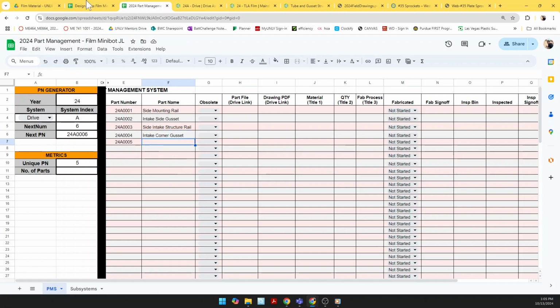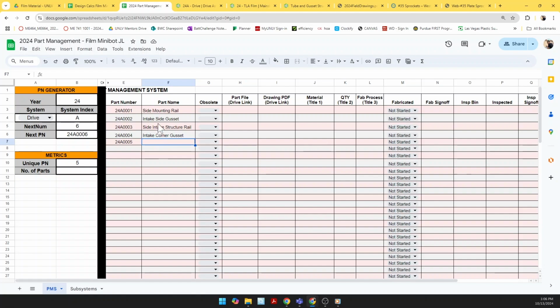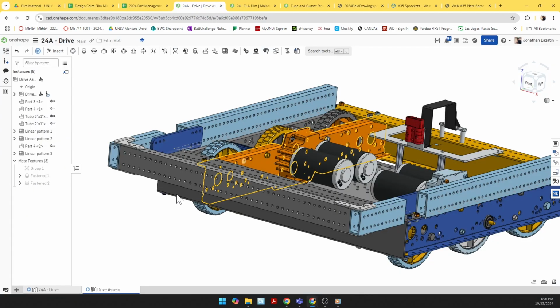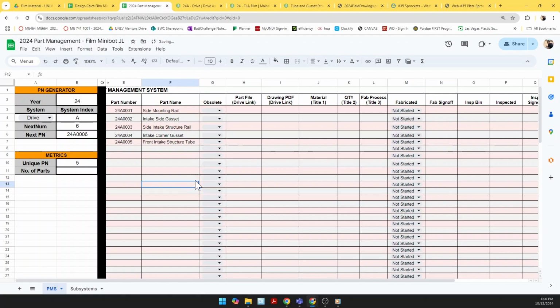If you could be a little more thoughtful in how you name things, that would typically be better, because there might be some confusion when you start assembling whether things belong to the intake or to the drive. But in this case, I think it'd be fine. The last thing is the front intake structure tube. Okay, so those are my 5 parts.